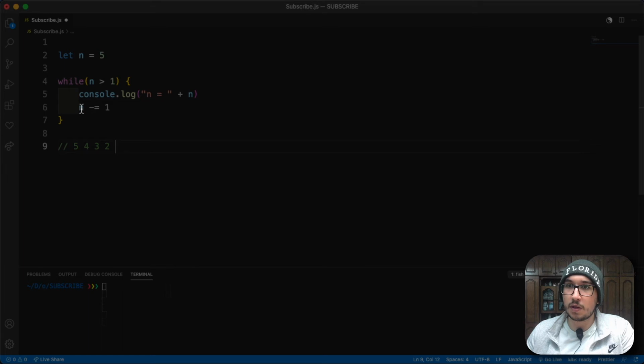Then if I subtract 1 from 2, I get 1, and now I check if 1 is greater than 1, and because it's false, we don't run this code because this condition evaluates to false. That's basically the end of our program.